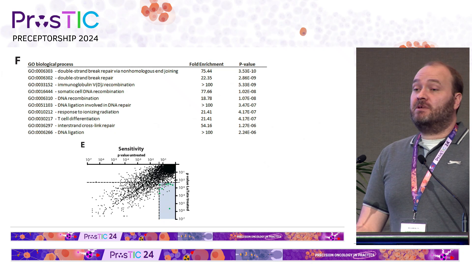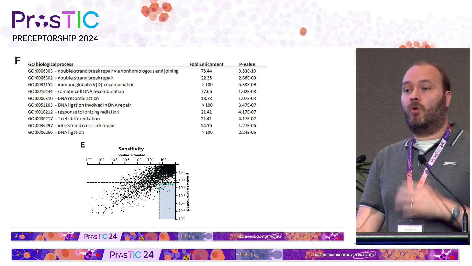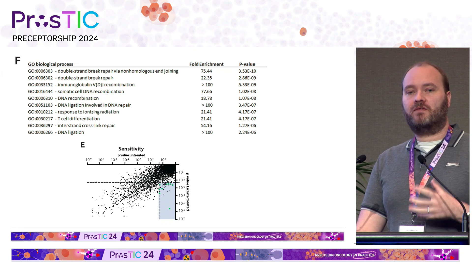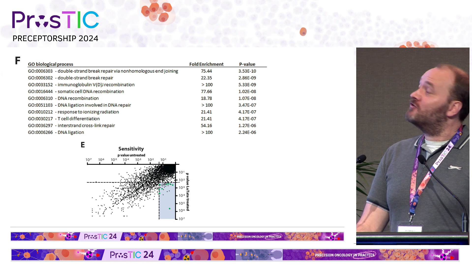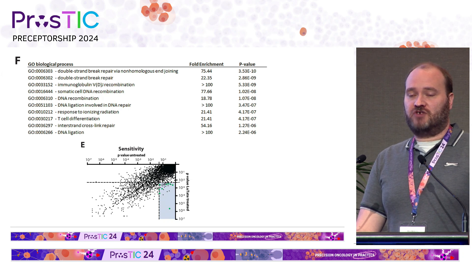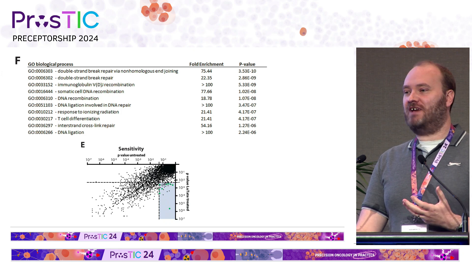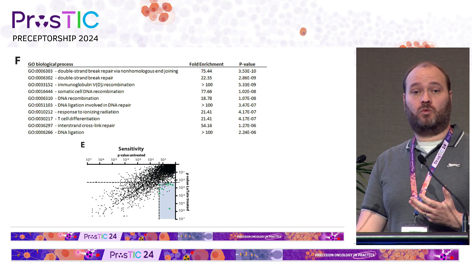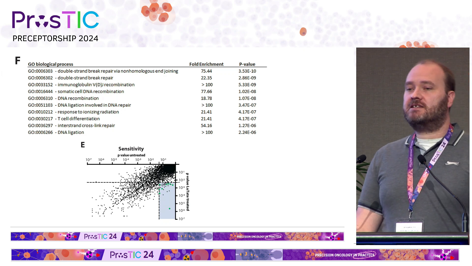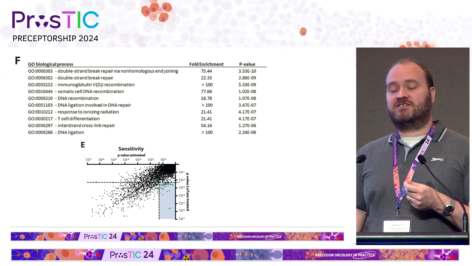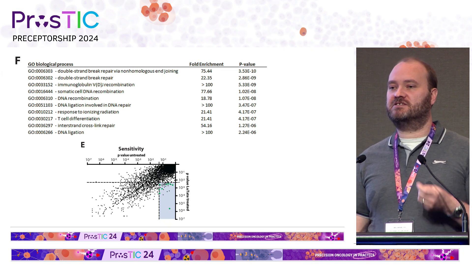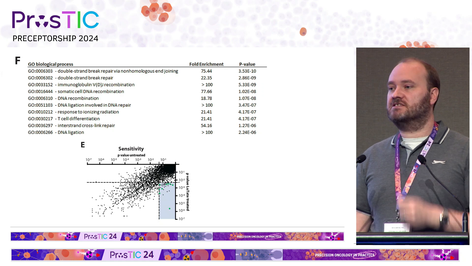Looking at the genes that came up in the sensitivity screen — genes that made cells more sensitive to lutetate therapy — if we do a gene ontology analysis rather than looking at individual genes, we can see a 75 to 100-fold enrichment compared to random expectations of genes involved in frank DNA double strand break repair. This is quite nice in terms of validating the screen. We can see that we're selecting gene knockouts that make cells more sensitive to lutetate without affecting the survival of the cells on their own, because we want to find genes that, when knocked out, enhance sensitivity to lutetate specifically.